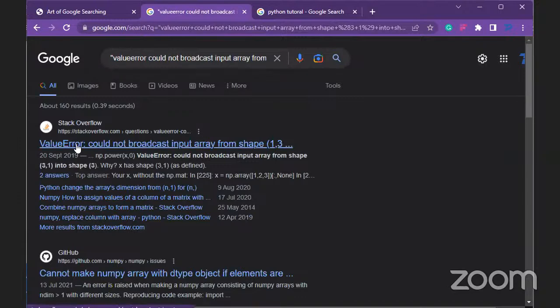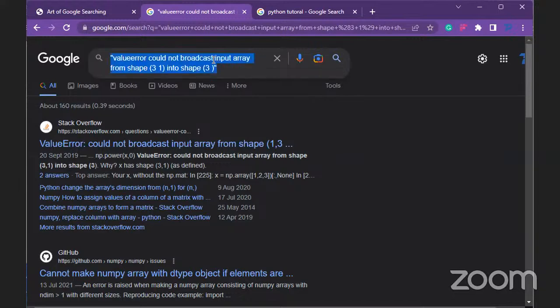You see that the result has changed. The first was in 2017, and this has changed to 2019. So it gives you exactly what you're searching for, unlike the previous one.